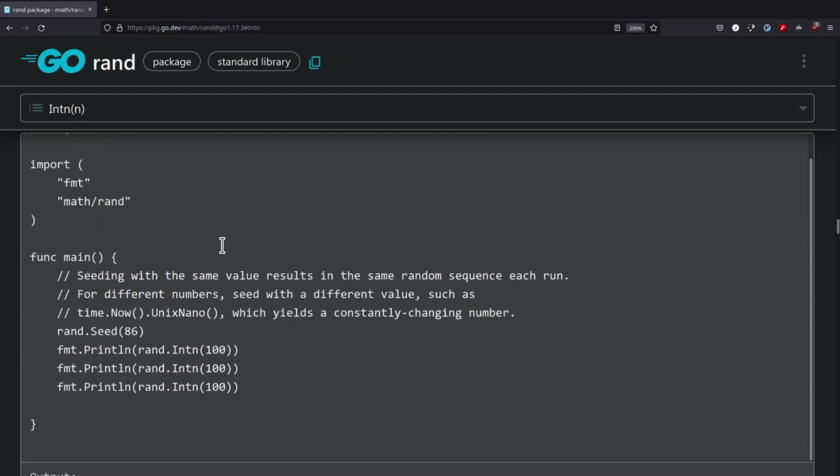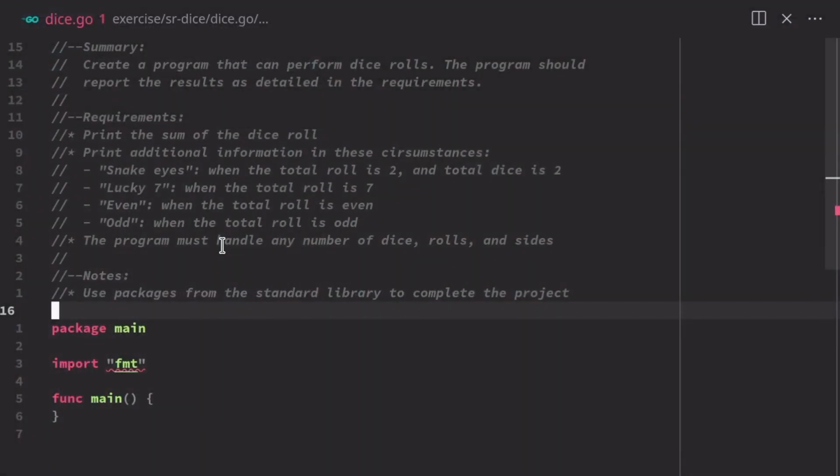Now that you have that information, let's hop back into Visual Studio Code. Even though we are covering a few new topics in this exercise, I would still give it a go on your own first with the video paused. Then once completed, resume the video for my implementation. That way you can see an alternative solution to the problem.